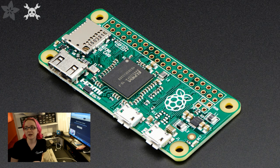But this little computer runs at, I believe, 700 megahertz, and it's overclocked to about a gigahertz. It has a single core ARM processor on it. It has a 40-pin connector with 26-ish GPIOs, maybe 30 GPIOs. It has a micro SD slot where you can put the operating system. You'll need to burn one on, but we'll show you how to do that in one of the videos.